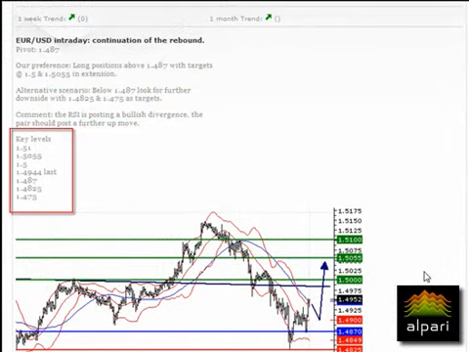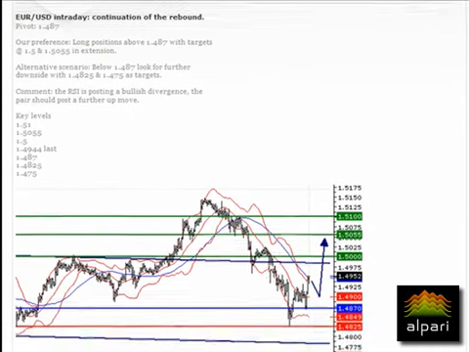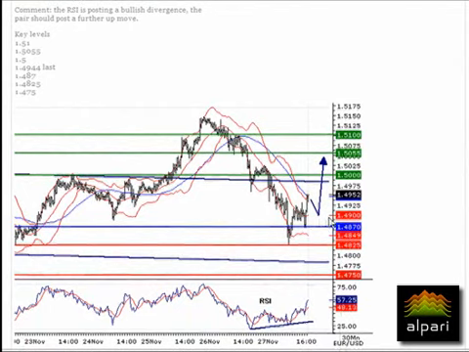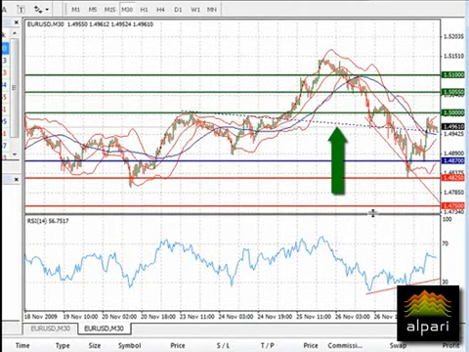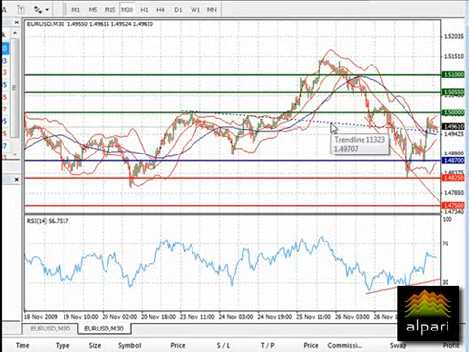Those key levels, both projections and pivots, are then repeated on the technical report here. And there's also a little additional information that's been drawn graphically on the chart. Let me point out a couple of things. The blue arrow here illustrates the analyst's bullish bias, and these blue lines here indicate the primary trading channel. You could also repeat that trend line, or both trend lines from that primary trading channel on the charts in the MetaTrader 4 trading application. As you can see here, I've repeated the top line using the trend line tool.